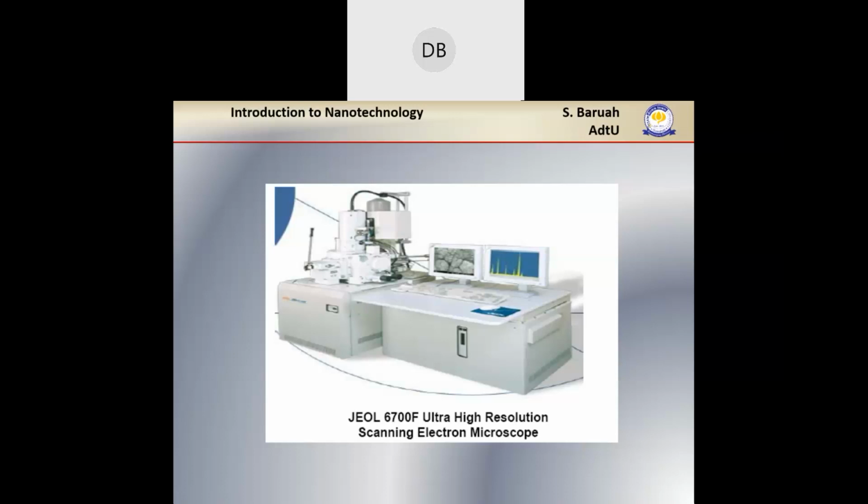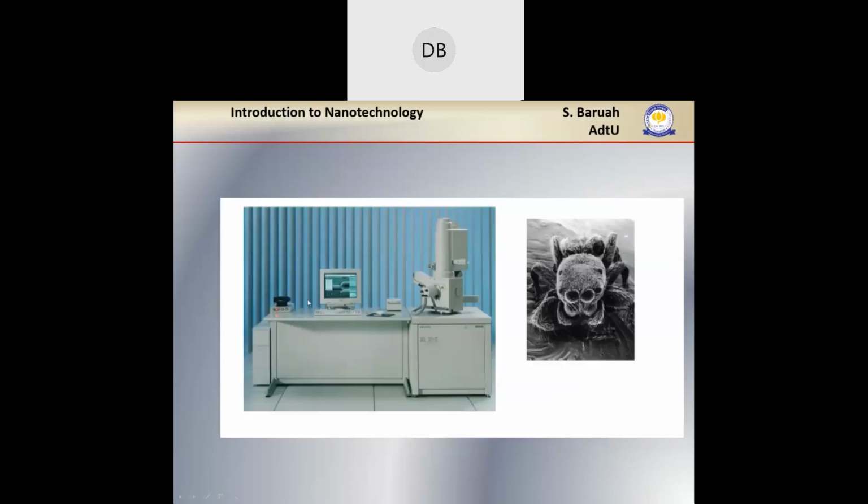When we hit a sample with a beam of electrons, many things happen. All right, a lot of signals come out, and if we can gather information from all those signals, then we can get a good idea about the sample. Now you see here, this is another type of scanning electron microscope, which we call the environmental scanning electron microscope. Okay, maybe you have to note it down. I did not put it in the heading. Sorry, it is called the environmental scanning electron microscope.